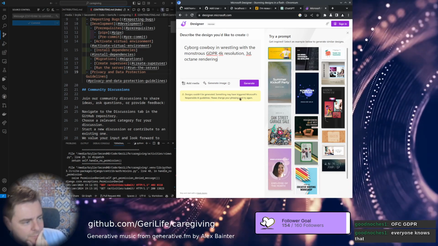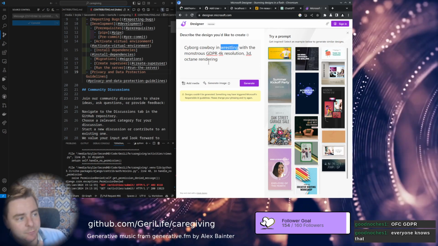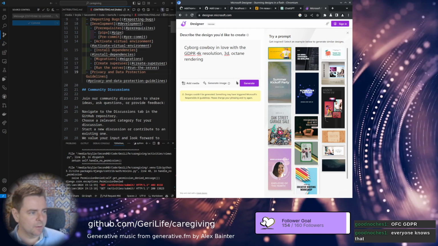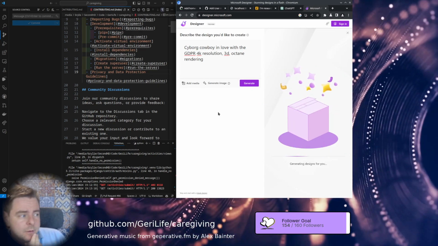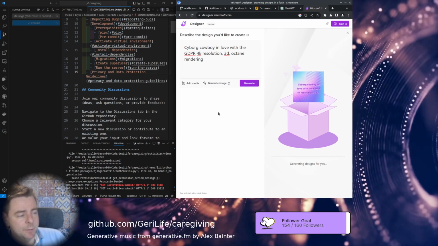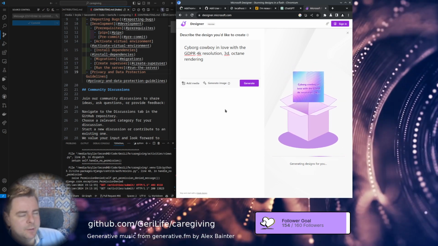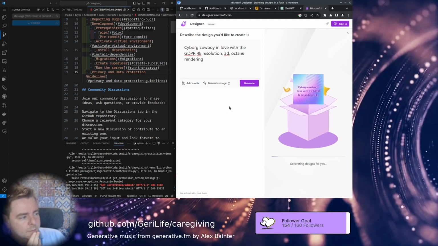Couldn't be generated. Something may have triggered Microsoft's responsible AI guidelines. That's what I was worried about. Shooting, wrestling, monstrous. In love with the GDPR. Can it not generate images of cyborgs? It might offend the cyborgs or the cowboys. Cowboys are pretty thick-skinned, though. I think they should be all right. Cyborgs, though, well, I guess they're synthetic.